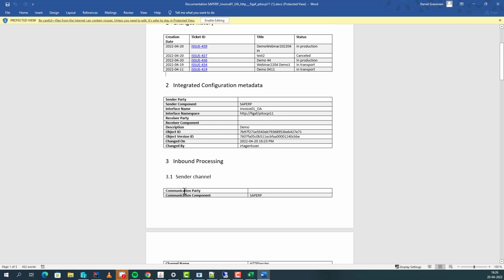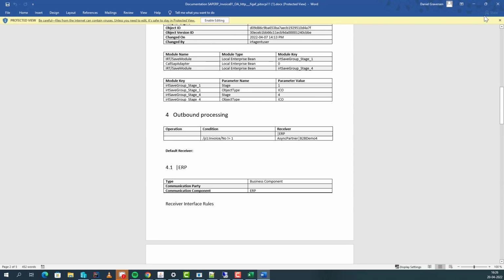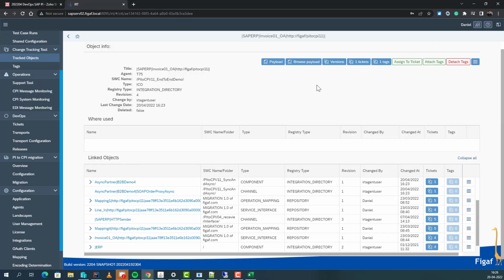So you have a lot more understanding about what is going on in your landscape, what the receivers are, etc. This gives you a lot more insight about what is going on in transport. And as you saw, everything is handled from the Figma tool, and you do not need to go into the PI to do any transport after you have done the import.